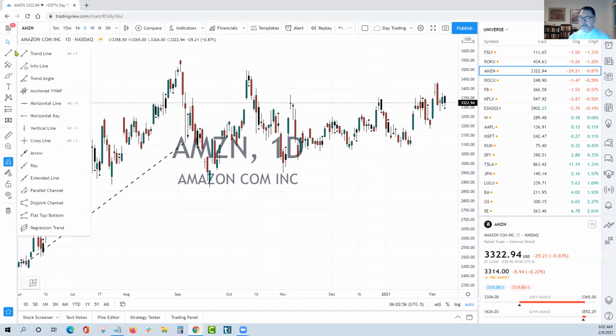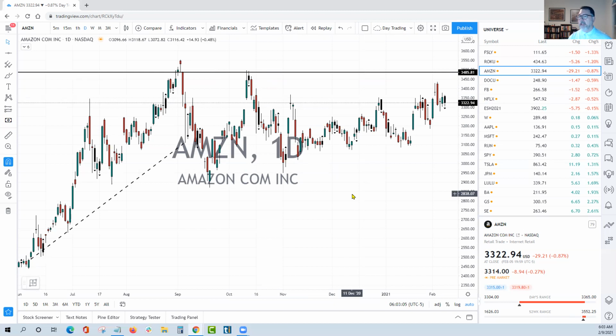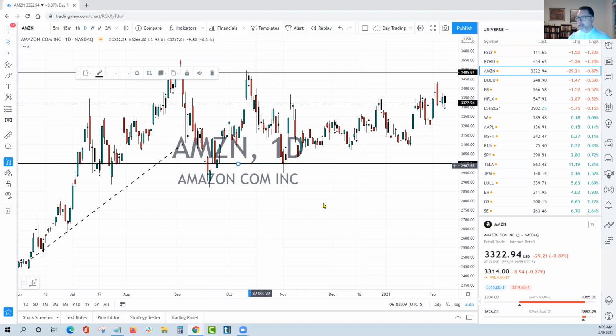Also, we wanted those. First is the trend line. That's a big one that I look at. And then the horizontal line, where I'm really looking at what are the key levels where buyers or sellers did something recent. And when I spot that, now all of a sudden I'm looking at Amazon and I'm like, okay, so there's nothing to do in Amazon until it gets out of this window. Otherwise, that's the right price.